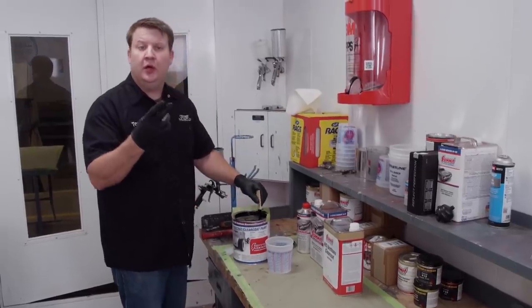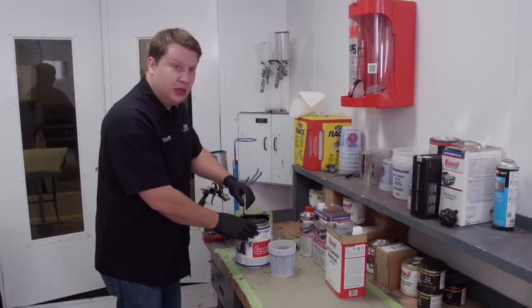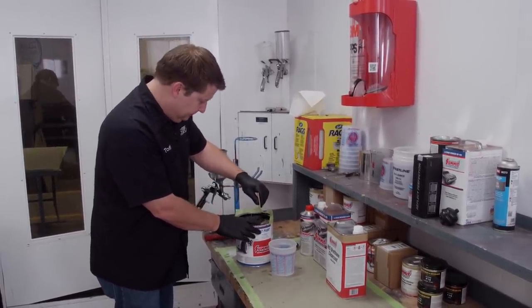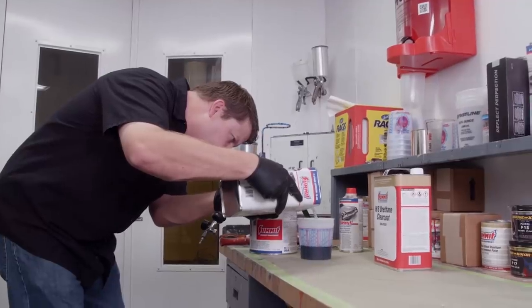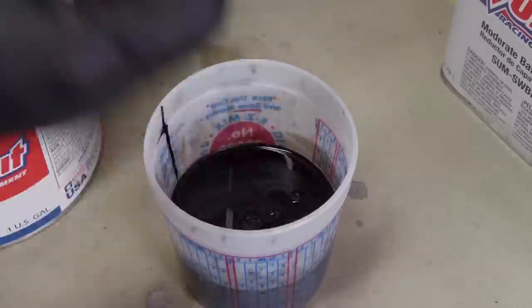I'm gonna spray on two coats of Summit Racing's Jet Black base coat, and then two coats of clear. I want those wheels to be as shiny as a new penny. We're gonna mix up a few ounces of paint, add our reducer, and a small splash of hardener. You wanna make sure to mix this thoroughly.